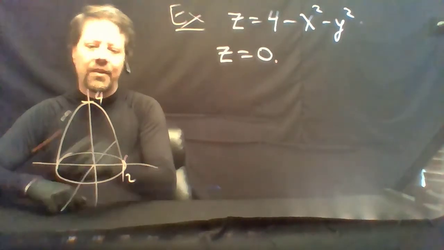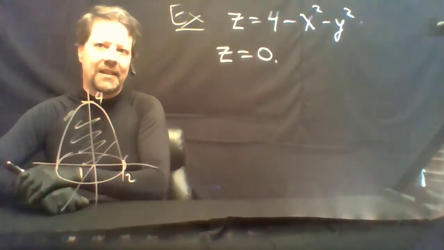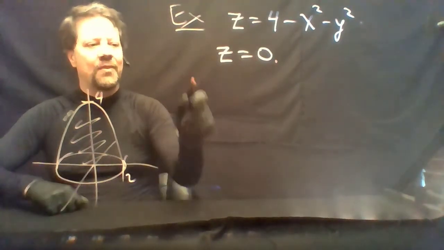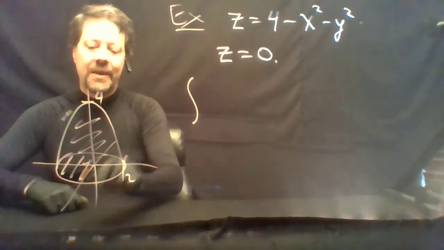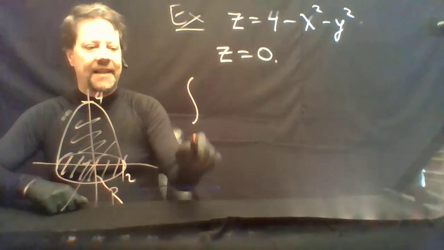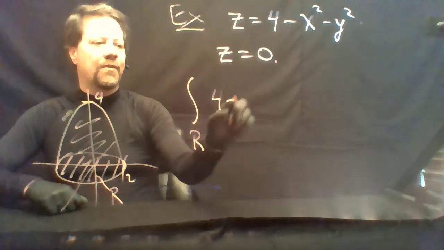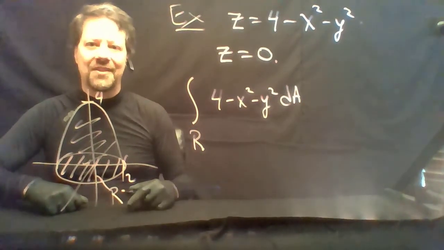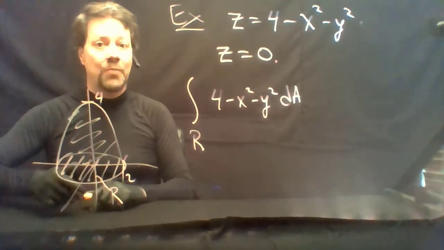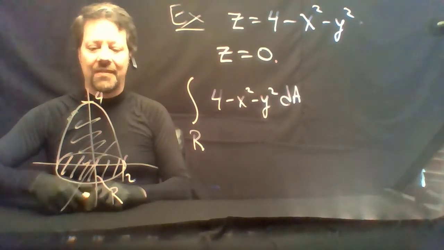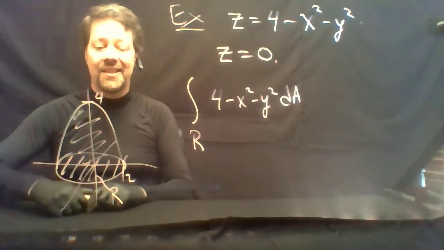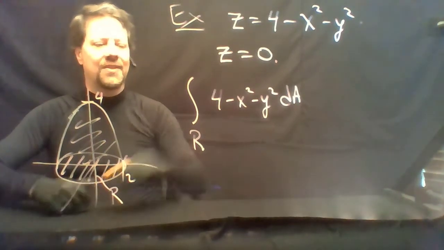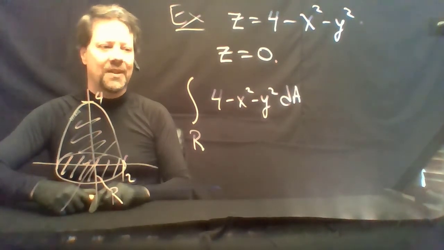We want to know the volume inside of this elliptic paraboloid above the plane z equals 0, the xy plane. So we need to integrate over the region, the domain, that is the base, the function 4 minus x squared minus y squared times an area element. That will give us the volume. For a couple of reasons, we should definitely use polar coordinates. First of all, the domain that we are integrating over is a disk of radius 2. That's easiest to set up in polar coordinates. The function also is amenable to translation to polar coordinates.